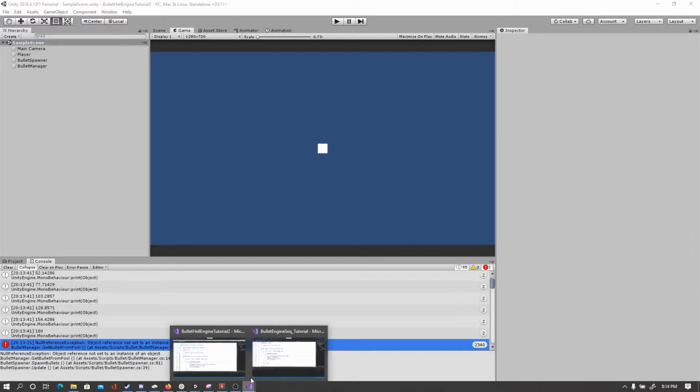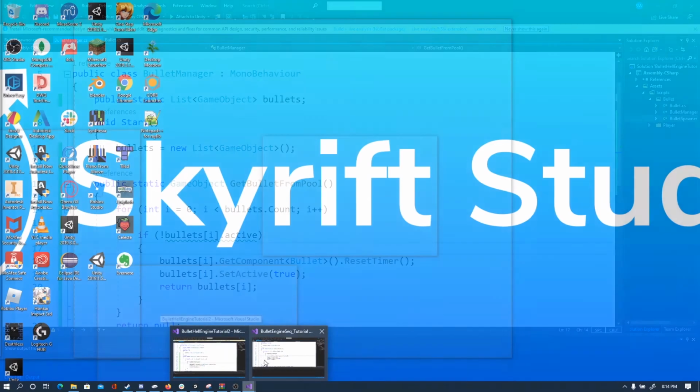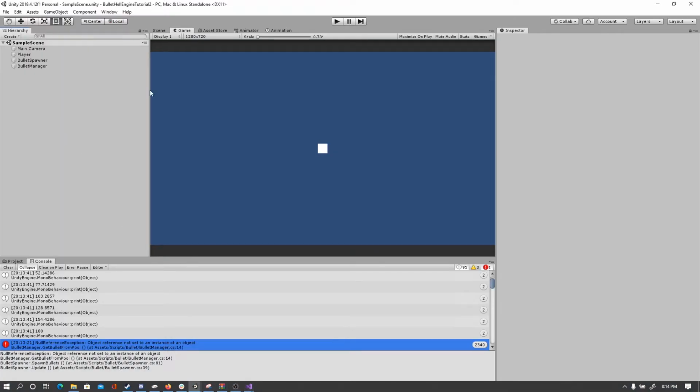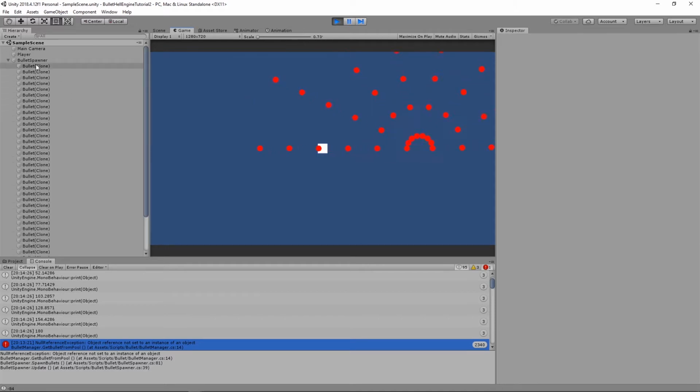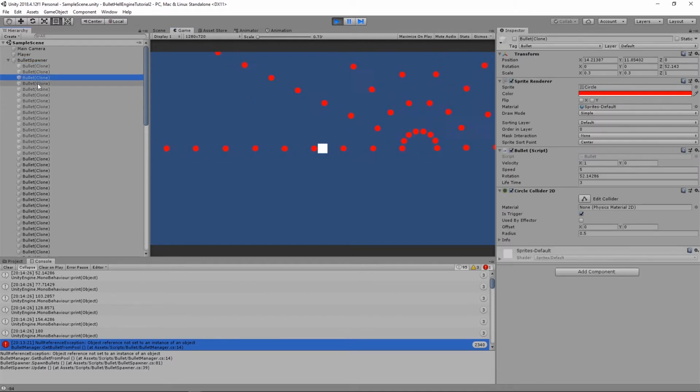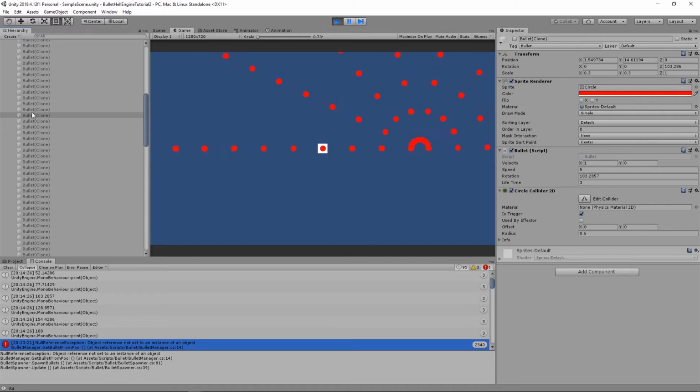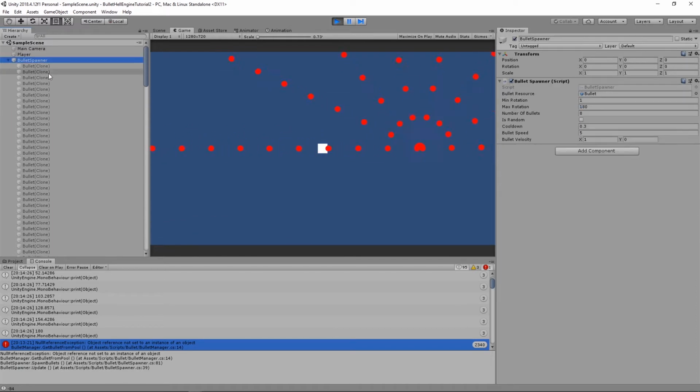Now I'm gonna fix the code so that, you see, whenever you spawn your objects, they're always under the parent, and you might not necessarily want them to always be under your bullet spawner. Maybe you're rotating your bullet spawner or something. Maybe you want your bullets to spawn right there, but you don't want them to rotate with your parent.